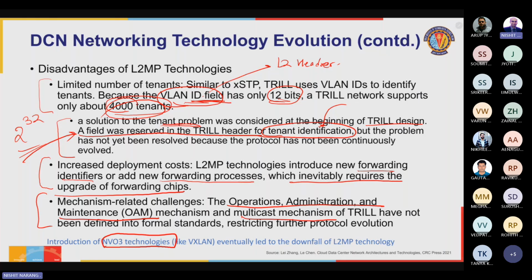Okay. So by this point in time, the network topologies... earlier, when I talked about STP, virtual chassis, and L2MP, the underlying topology was still the access aggregation core topology. We were changing what in that topology? We were changing protocols, control plane, data plane, management plane protocols, coming up with new concepts like virtual chassis and L2MP. But the underlying structure of the network was still access aggregation core.